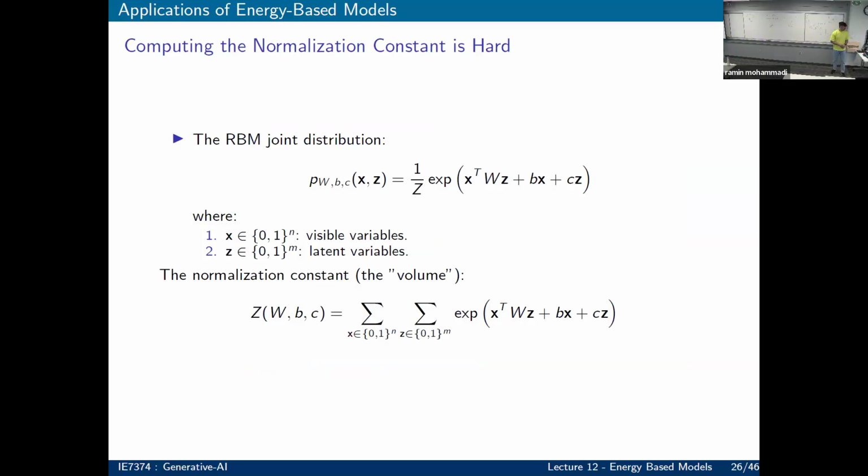Now, the challenge, similar to all other models so far, is that finding that Z is difficult. Because here in RBM especially, in this equation, you have X and you have Z, two variables. So you need to do summation over all possible X's and summation over all possible Z in order to find this term. So it becomes pretty computationally expensive, right? It's not that easy to find.